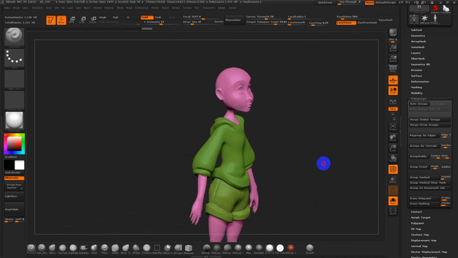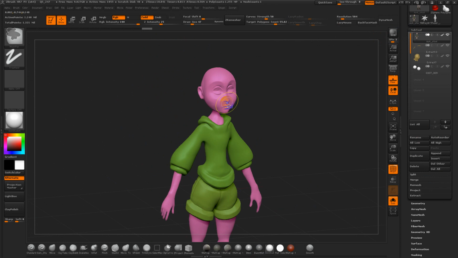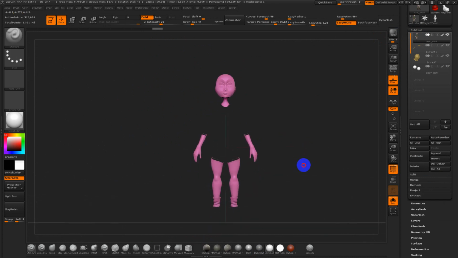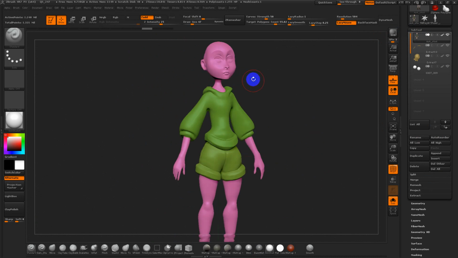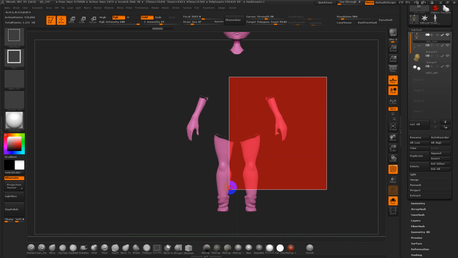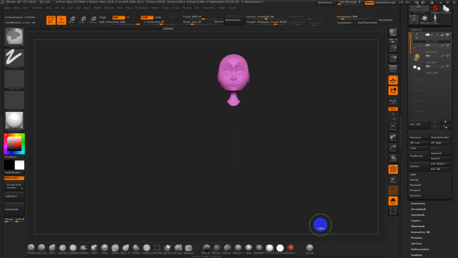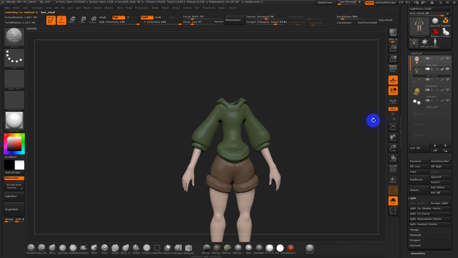All right, so usually, as I've mentioned before, I typically split heads off from the character mesh, so I would probably isolate this polygroup here. In this case, I can't just isolate it, since it's connected with the other flesh tone areas. I'm going to hold Control Shift Alt to hide these other pieces. Hit Control W, and usually I'll hit it a couple times until I get a radically different color from some of the other subtools. So at this point, you could simply go to Split and say Split Hidden. So now the head's off on its own. The body will be off on its own.